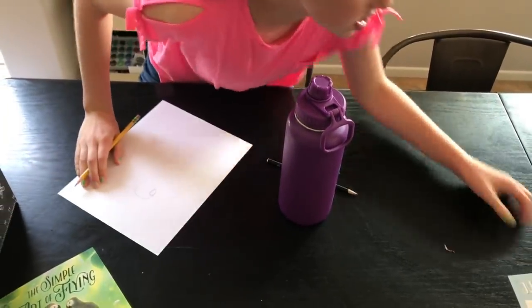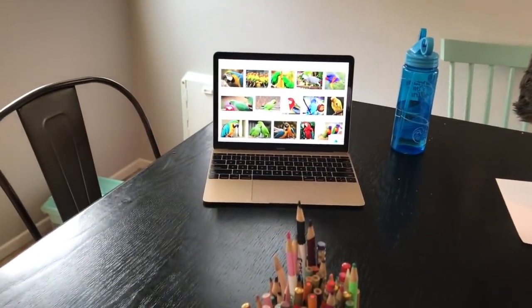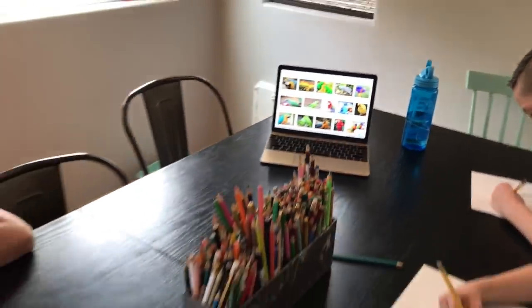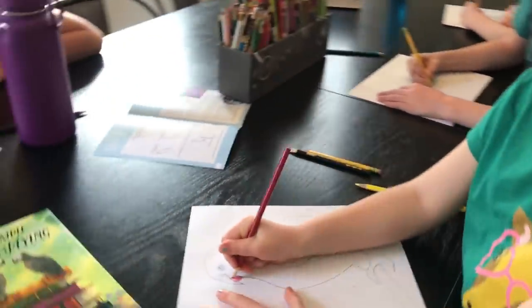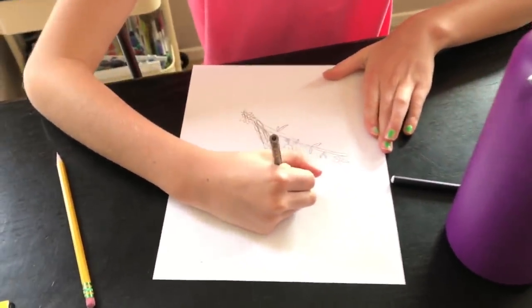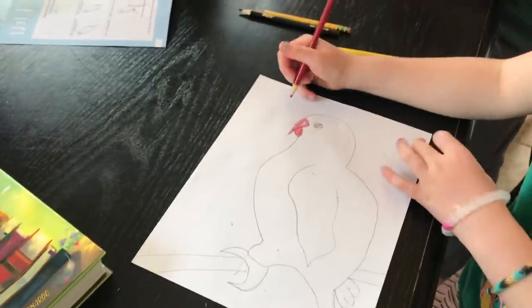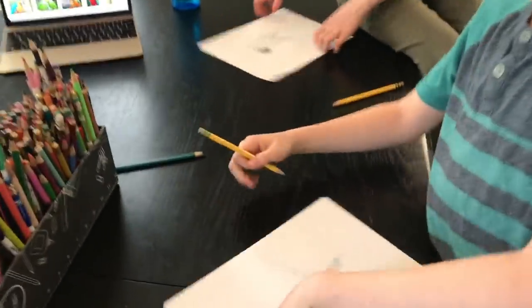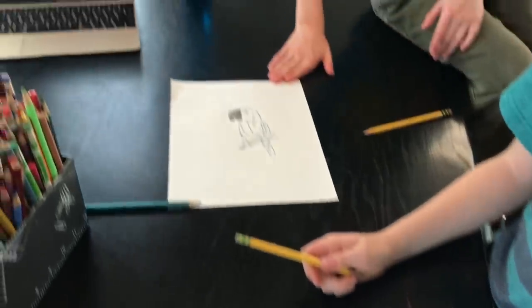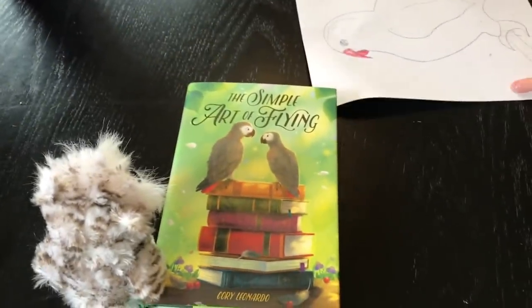You need to see this. So we've got the laptop up with some images for realistic colorings of the parrots we drew using our Owl Crate little instructions there. So let's see yours. Move your hand. Very nice. Details on the branch. Let's see yours. Good job. And we've got this one over here. That's a little blue. That one shaded in. So now, just going to read a little bit of this while they finish coloring. And then call it a day.